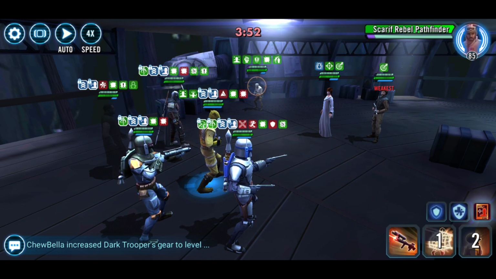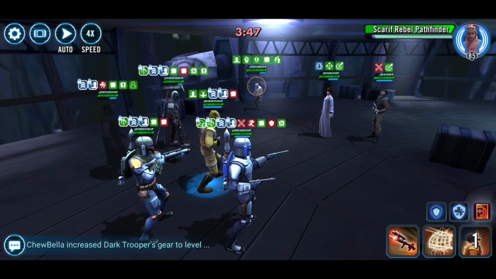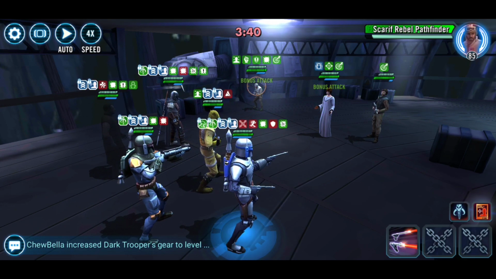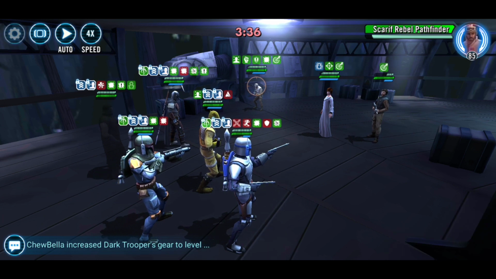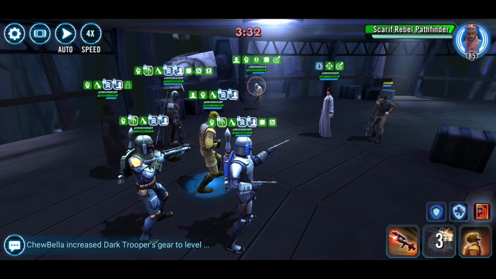Obviously, whatever he disintegrates is gone. So just go after them one by one. Like I said, trying to keep them to where they stay dead. But if not, try and keep them stunned. And as long as I can ignore taunt, I can get over to who I want and kill them whenever I get the chance. So I was thinking about that with Boba.